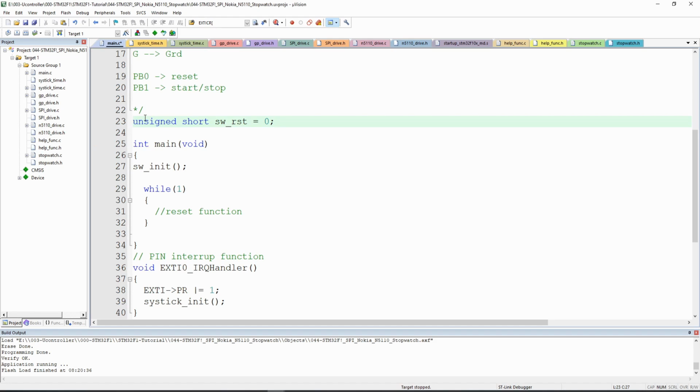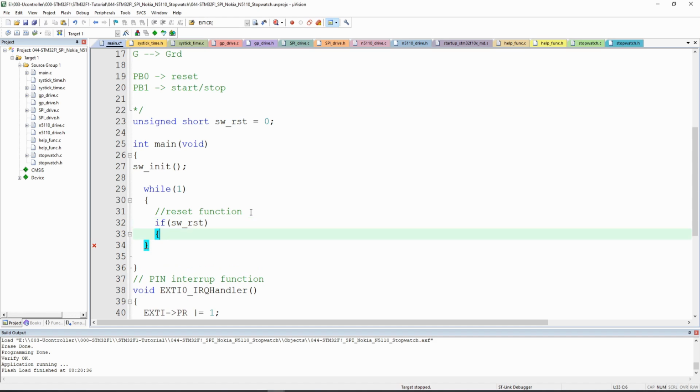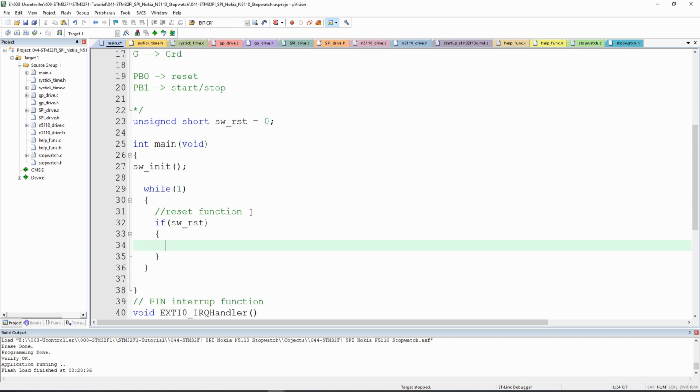However, in the normal program we will always initialize it to 1, so the program will immediately start with a reset and put everything to 0. So in this function, if stopwatch_RST is equal to 1, the first thing to do is to set stopwatch_RST equal to 0.